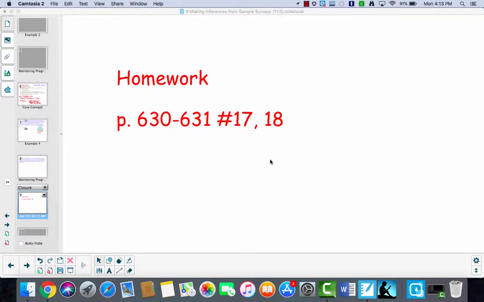Okay, there are 2 more problems I would like you to do today on pages 630 and 631. It's problems numbers 17 and 18. It should take you just a few minutes, and then if you don't have the homework from the previous days done, go back and look at that. Remember, we will review tomorrow and have a PC on Monday.